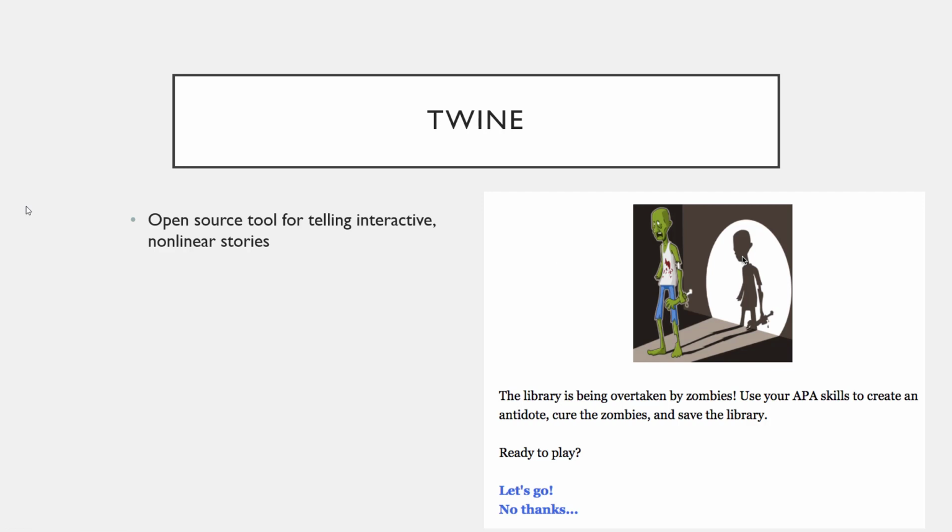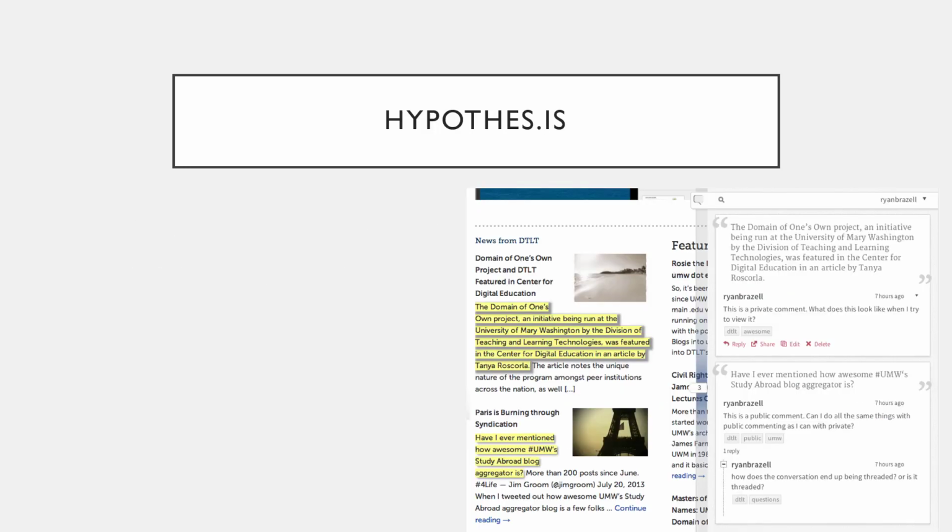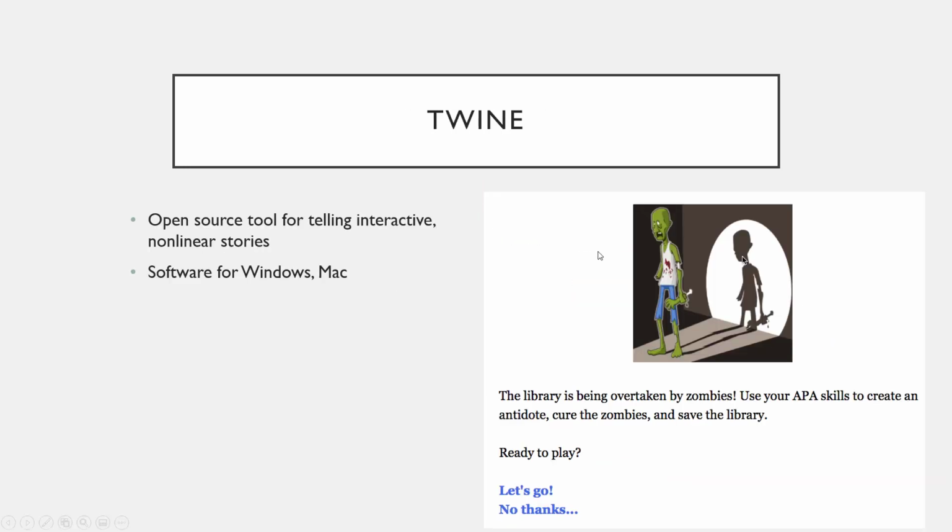So this is really neat. Open source tool for telling interactive, non-linear stories. So basically, it makes it really easy, kind of like Google Forms, but its sole purpose here is to actually make stories, to do choose your own adventures. The software is available for Windows or Mac. So there's a lot of options here to create content, and what's nice about it too is you do download the software, and you are in charge of having to host it yourself. So it's nice to have the control. It's not like you're creating something on a website, and that website's going to end up getting bought out or become suddenly stuck behind a paywall or something. So it's nice to have control of your content if you're using something like Twine.